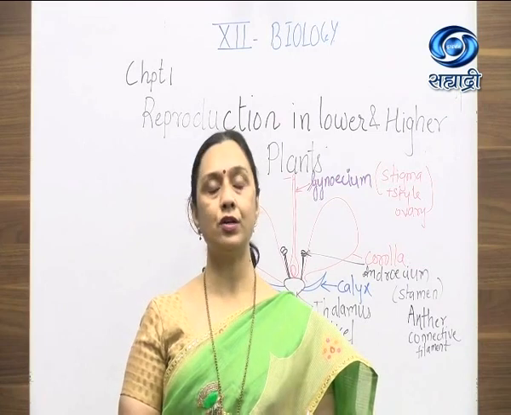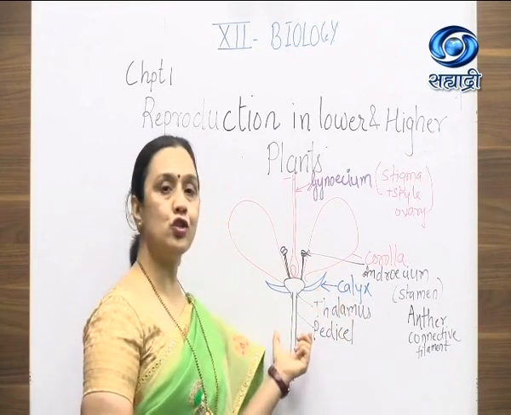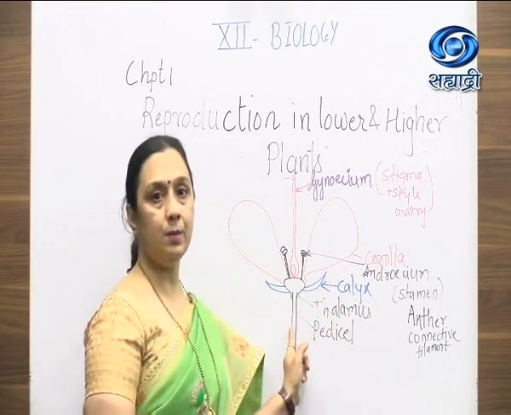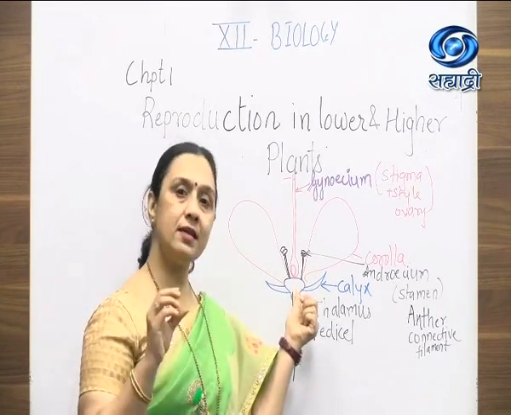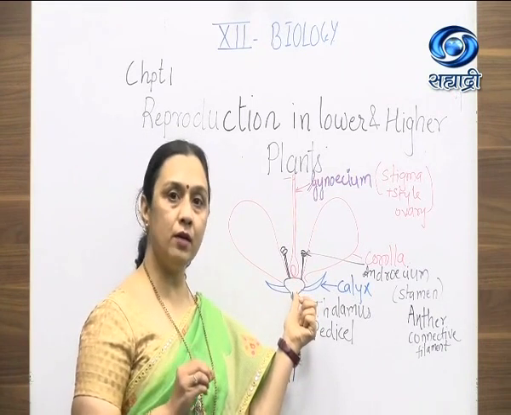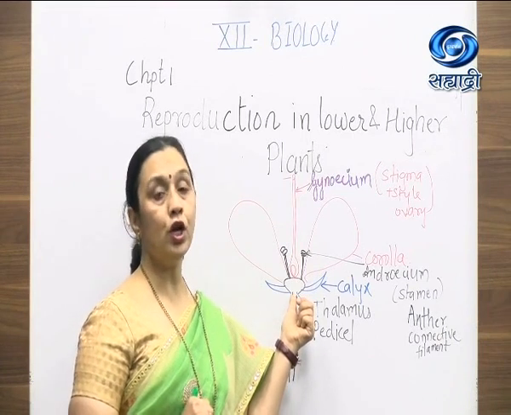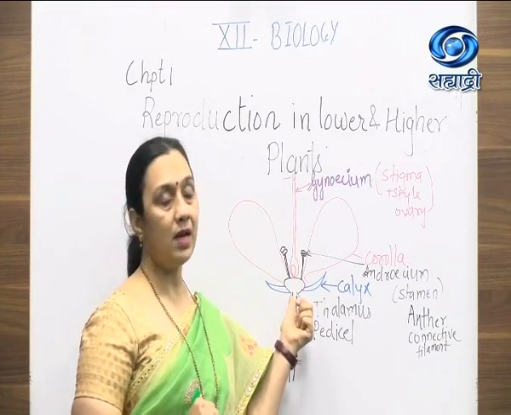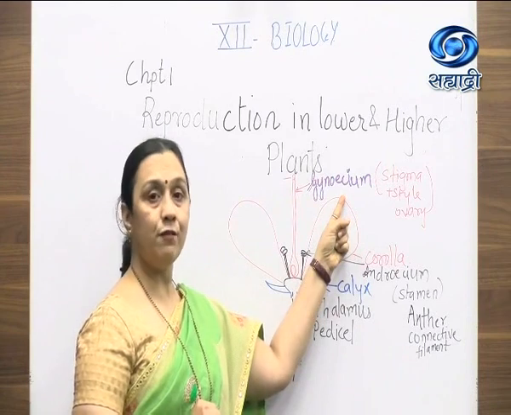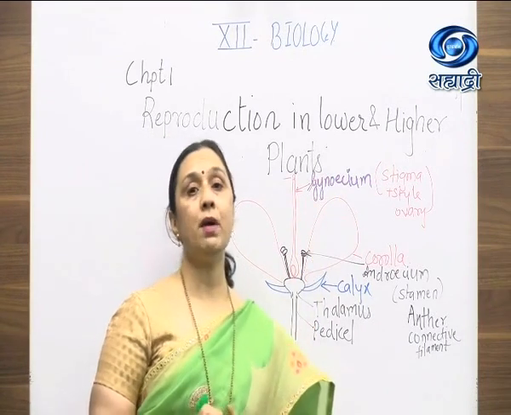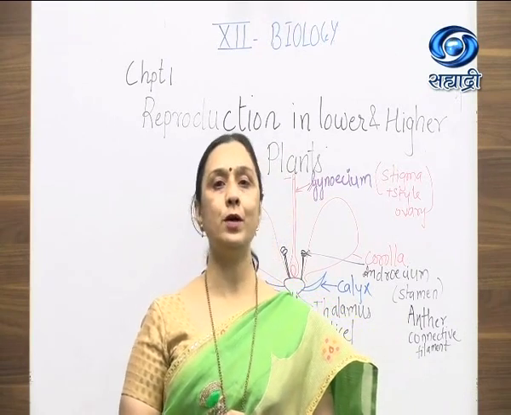So you have already studied the structure of the flower last year. I'll just take a brief revision. The stalk of the flower is called the pedicel. The swollen end of the pedicel is called the thalamus. Actually, it is a condensed stem only. It has nodes, internodes, and on it arise the different floral whorls. There are 4 floral whorls, out of which 2 are essential and 2 are accessory. The essential whorls are the androecium, the male reproductive whorl, and the gynoecium, the female reproductive whorl. How they participate, we will see in our presentation. So let us begin with our PowerPoint presentation.